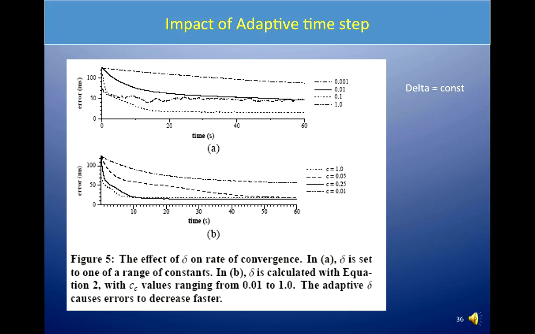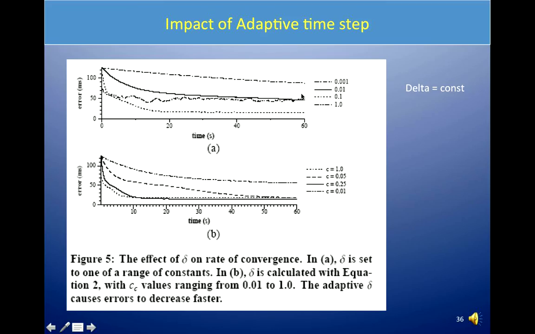Let's take an example of this, the impact of the adaptive time step. Whether the simple Vivaldi works, or we really need to have the adaptive algorithm, and if we need it, how much faster the adaptive algorithm converges compared to the simple Vivaldi. The first graph is the simple Vivaldi algorithm, and the second graph is the adaptive algorithm. In the simple Vivaldi algorithm, there are some different constants of the delta. Right here, delta is assumed, and no matter what the delta is, it takes some time to converge.